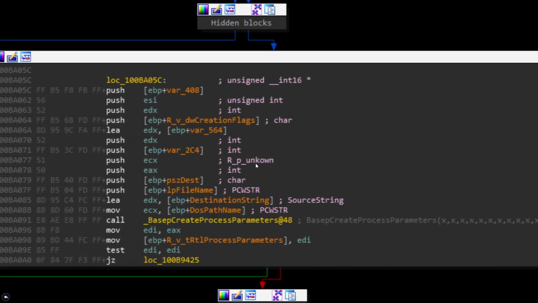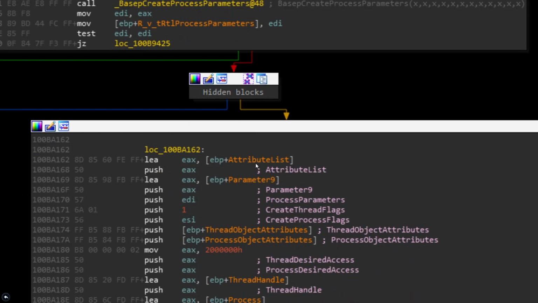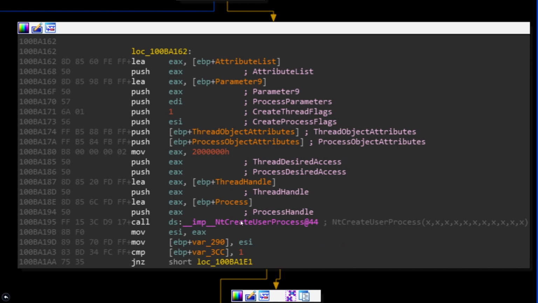But what's interesting to note here is that this happens before we create the process object, in contrast to Windows XP, where we saw that the process is first created and then the parameters are created and copied to it. So here we see that the process parameters are created, and only then do we call the kernel to create the process. Now, what's interesting also to note here is that we do not open the file in user mode before passing control to the kernel, and we do not create a section for it.